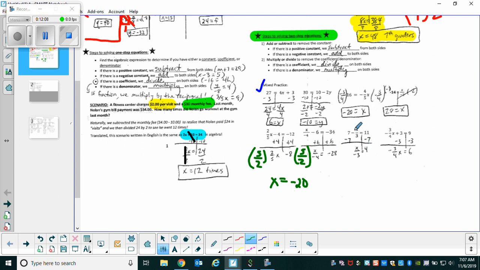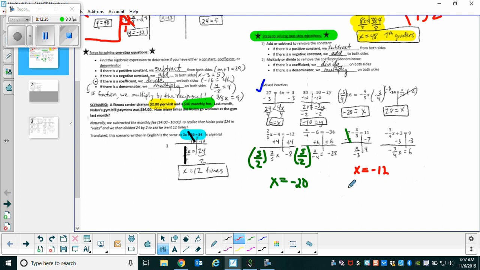For this one, folks, you've got to be real careful here. Your constant's 7, so you're going to subtract 7 on both sides. That cancels out here. But this negative, we can't forget about it. So you've got your negative in the denominator, and you're going to multiply both sides by the negative 3. And we get x equals negative 12 for this one.